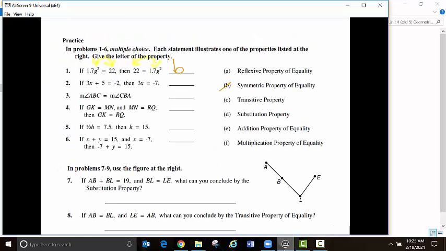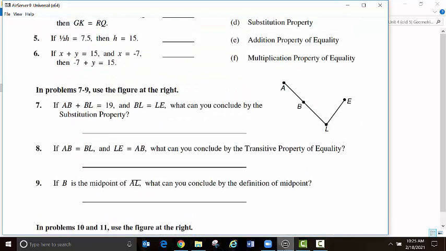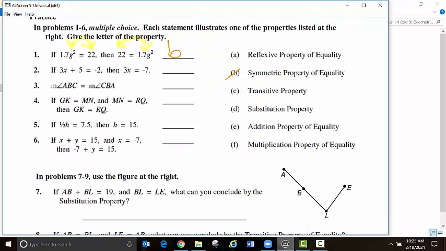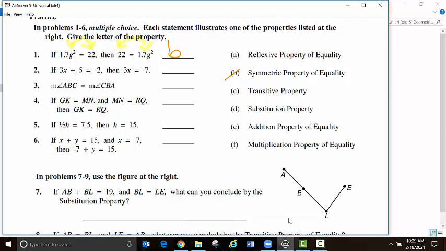See if you can do 1 through 6, and when your group has it, stand up. All right, Lisbeth, what did you guys get for 2? Talk to your group. Connor, help your group. Lisbeth. Hey guys, quiet. Lisbeth, what'd you guys get?